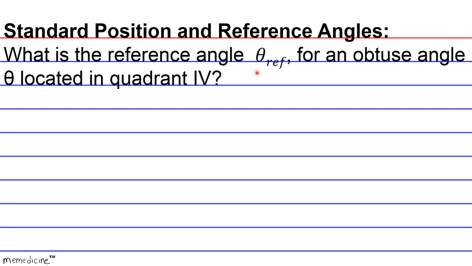And in order to understand the concept of θref in quadrant 4, we first have to organize the concept of standard position in quadrant 1. So we need to establish this bad boy here in your mind, okay? And an angle in standard position in quadrant 1 has 6 key features. First, an angle theta in standard position has its vertex located at the origin. The initial side ray is located on the positive x-axis, and the other ray terminates in quadrant 1, okay?